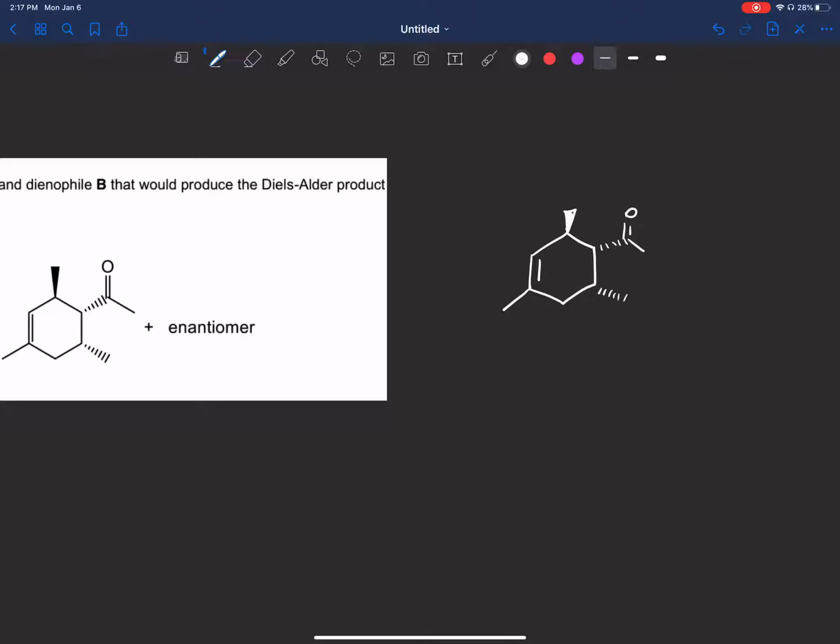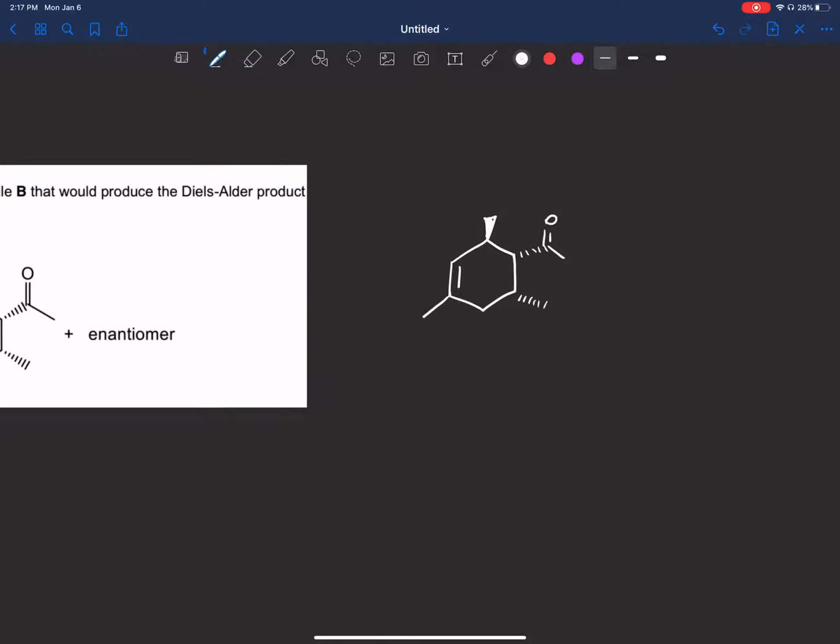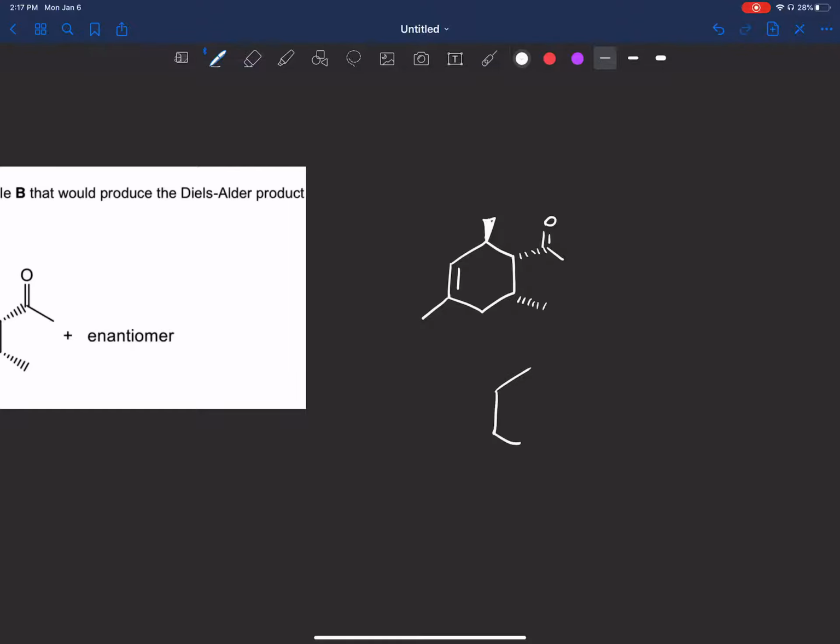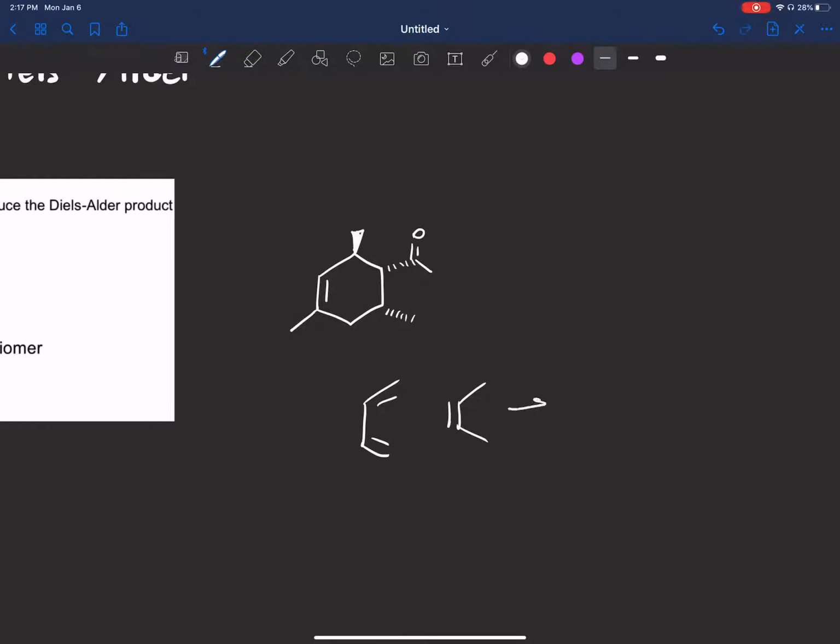All right, so how do we do a retro Diels Alder? Let's think about this first, and then once we've thought about it, the tricks will make sense. In a Diels Alder, we start out with the diene and some, let's say, dienophile. And what we're going to get is this ring with the double bond now moved over there. I'm not going to draw the stereochem, that's not that important right now. Let's number them 1, 2, 3, 4, 5, 6.